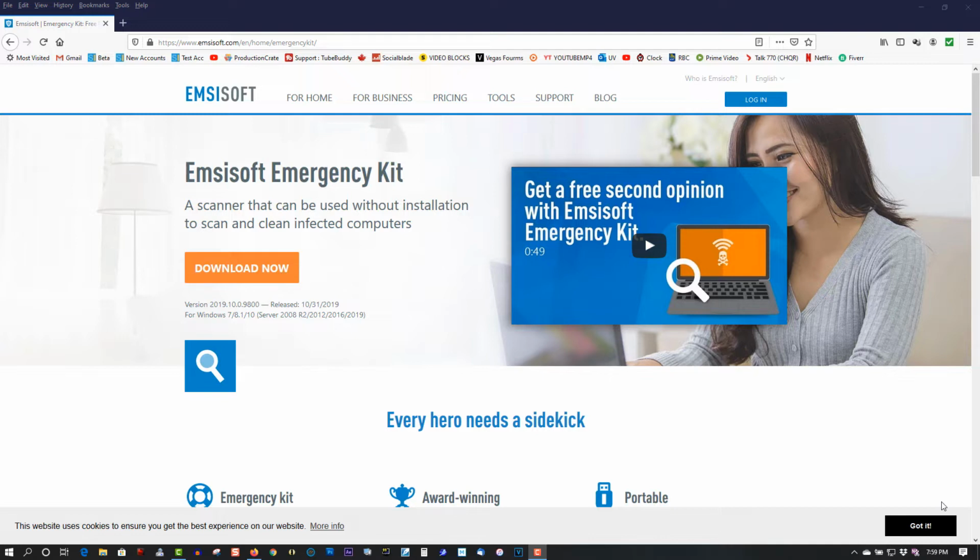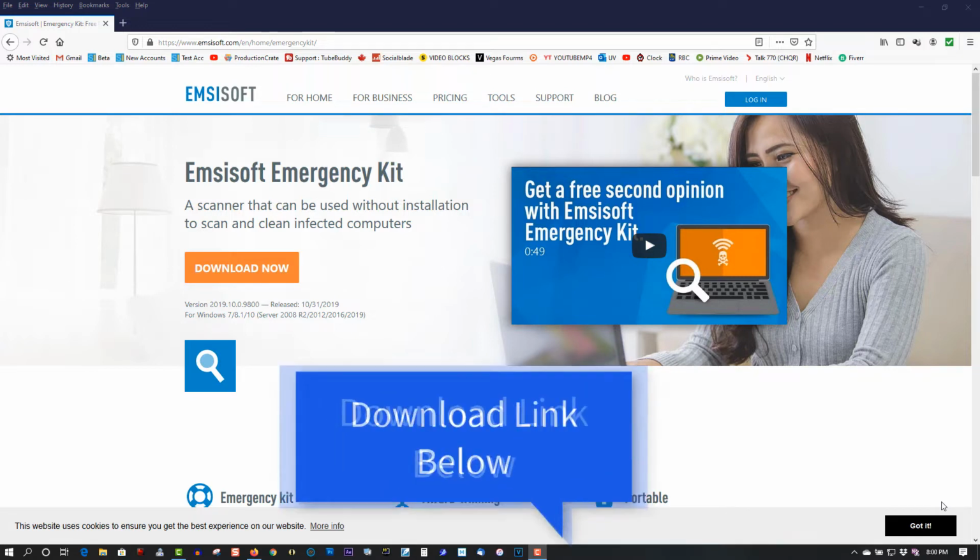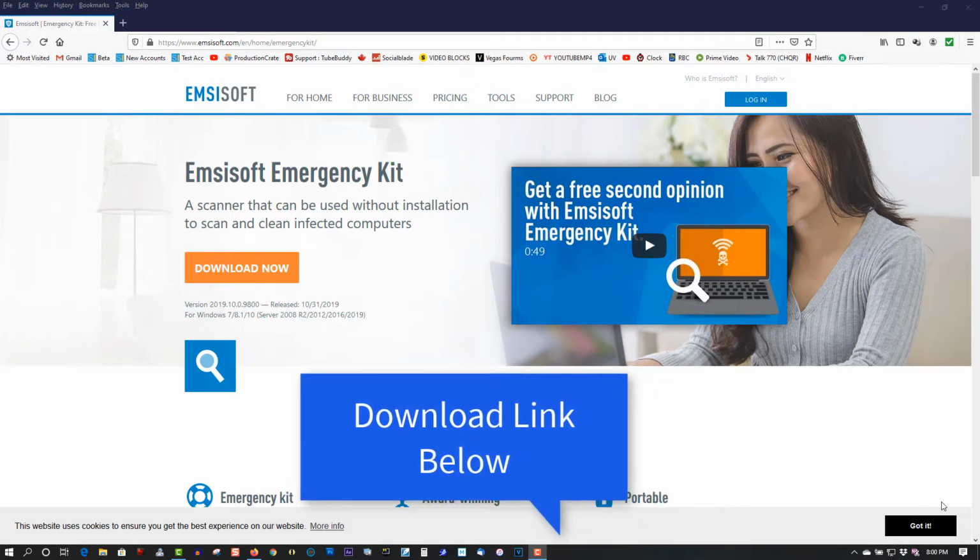This is an excellent piece of software. It's better than Malwarebytes, better than Spybot Search and Destroy. It doesn't install on your computer. All it does is it extracts files. So what you can do, if you don't want to have it installed on your C drive, put it on a flash drive and run it from a flash drive.